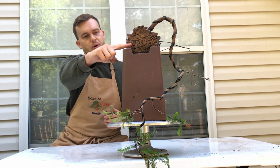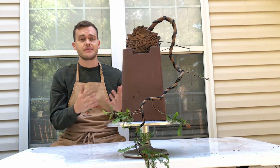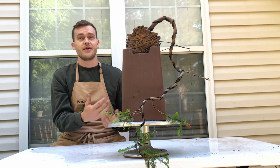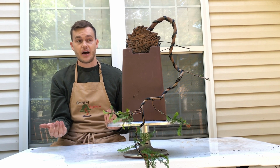Now I'm gonna actually water this tree, and then I'm gonna put it right back out into full sun, but I'm gonna put the pot about halfway into a dish of water just throughout the summertime. And that's for a number of reasons. Ball cypresses like a lot of water, but also I created this composition here at the not most ideal time of the year, since the tree was already leaved out.